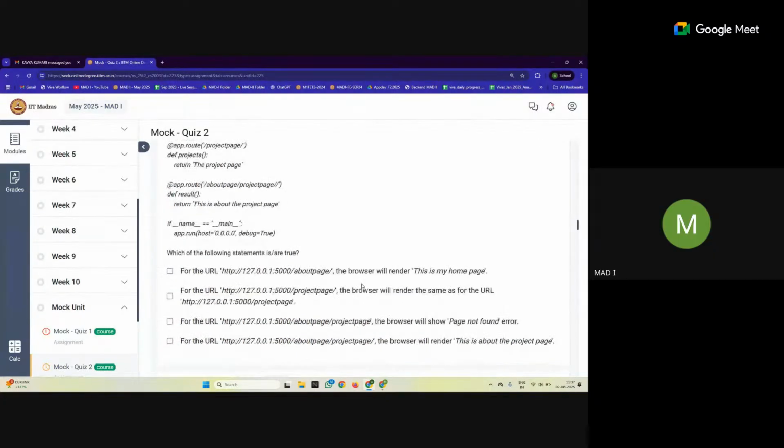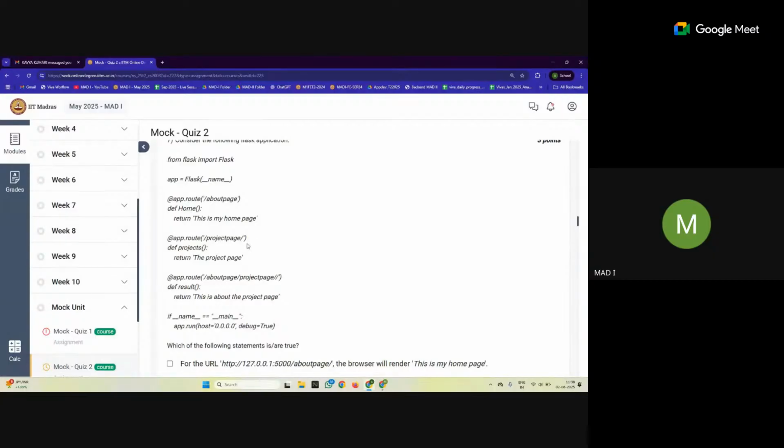Let us see the second one. Slash project page slash. The browser will render the same URL for this. What is the conclusion we can draw? Whenever I use slash project page slash, here while using I'm putting a forward slash, I need to see whether it is defined.